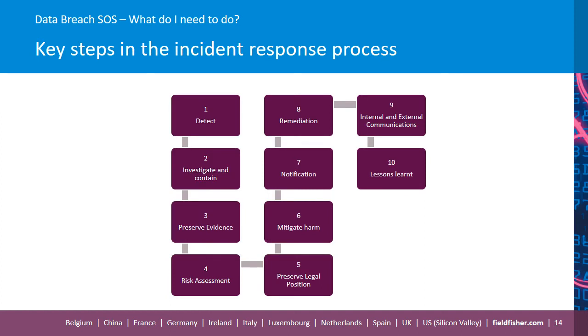Thank you, Kirsten. I'm now going to take you all through the key steps in the incident response process. As you can see on this slide, there are 10 key steps in this process. A key thing to note at this stage is that one step doesn't necessarily then lead to the other. You may be dealing with 2 or 3 of these steps simultaneously when dealing with a breach in practice.